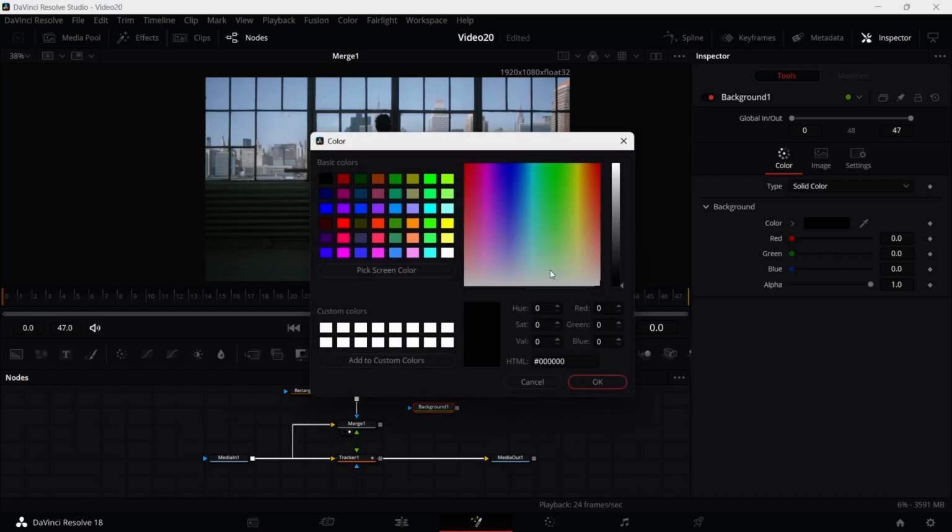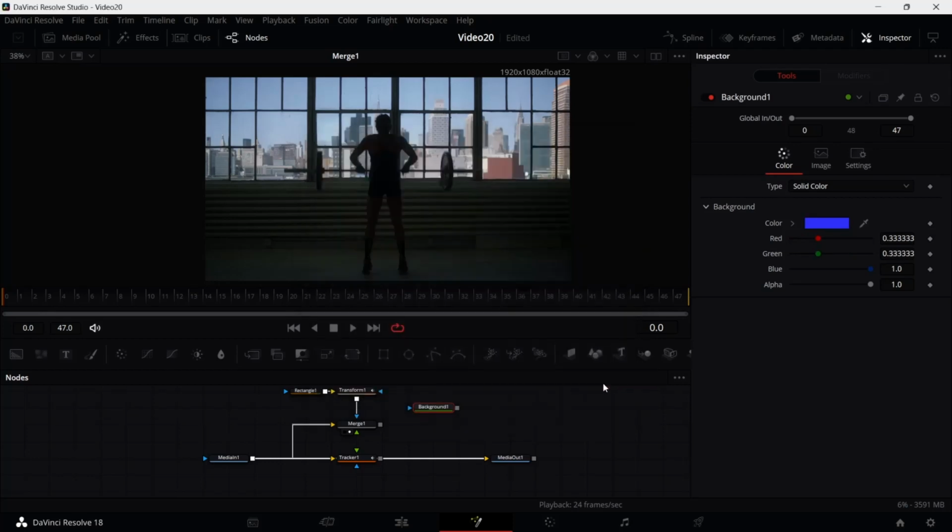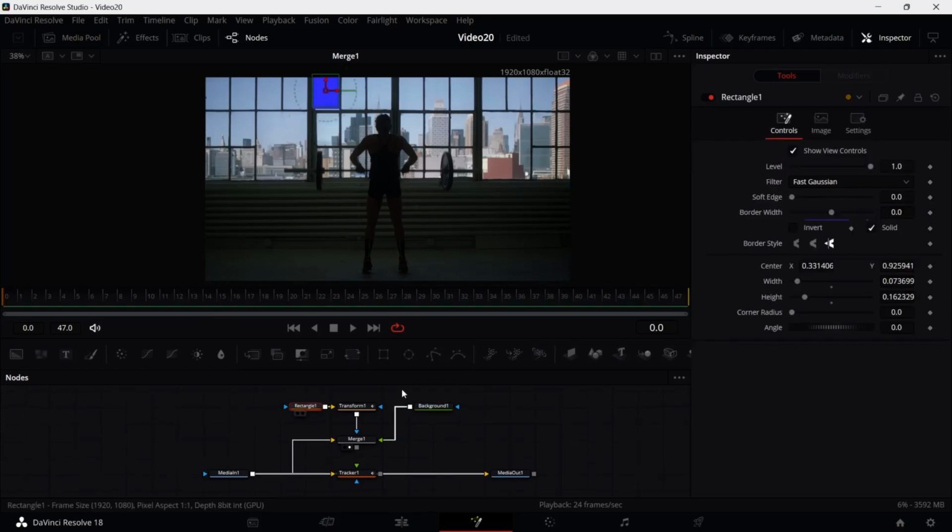Just come over here, pick a color. Any color is fine. That's a nice little blue. Maybe we should make it a little more obvious. Just say OK. Then we're going to come over here and just connect the background over here, oddly enough, to the background endpoint for merge. And so there's our rectangle. You know what? I think it needs a little attention. So let's go over here and click on the rectangle and fix our artwork a little bit. So we didn't get that as good as I would have hoped.